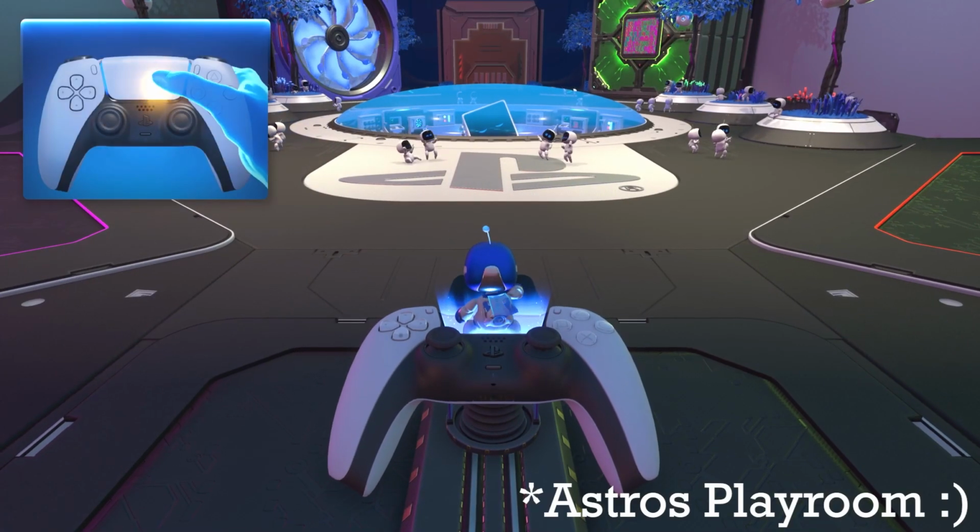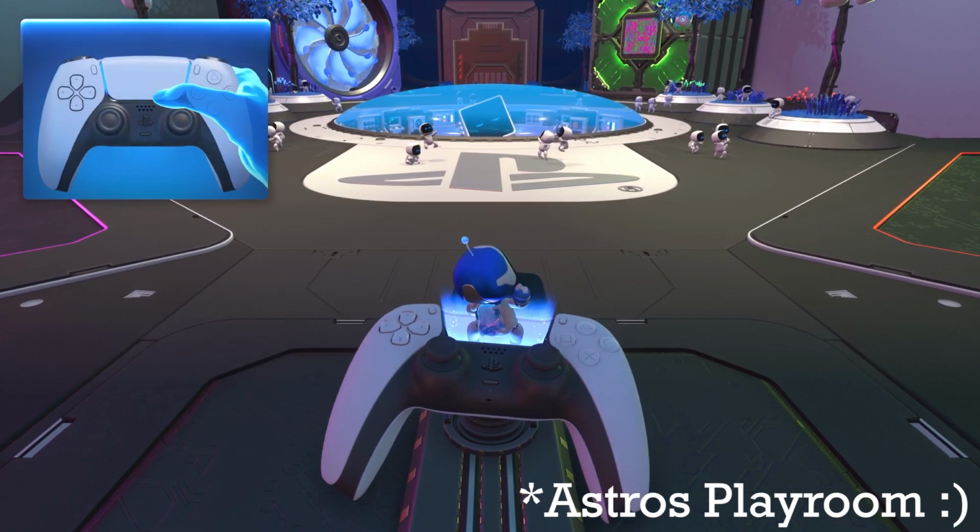Now once you're set up and you're going, obviously then you are straight into the games, and Sony has a huge array of games now, some that are unique to PlayStation, some that are just generally available to any console, and what I would say is there's a huge variety of game choice. This console has amazing graphics, whatever you choose. Whatever game you do want to play, I recommend you start with Astro's Playroom. It is a free game that comes available. All you need is an internet connection to download it.